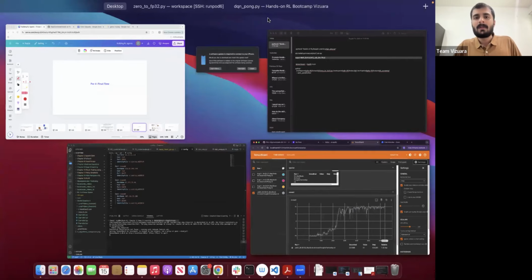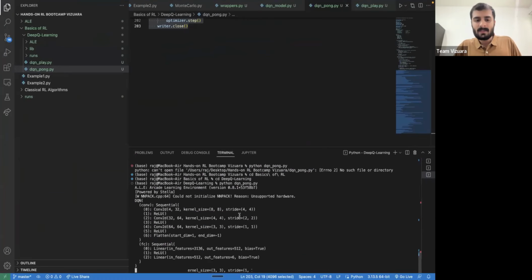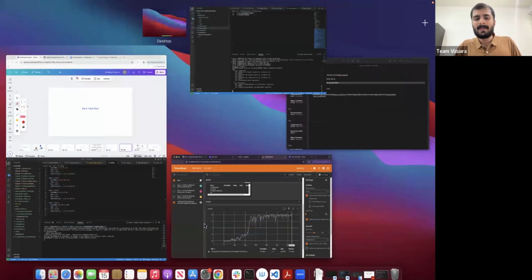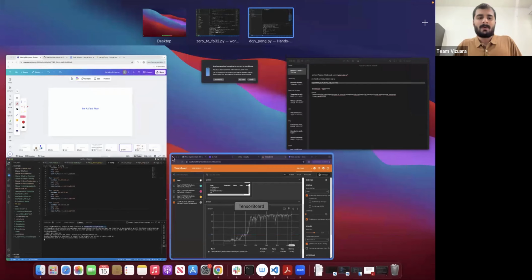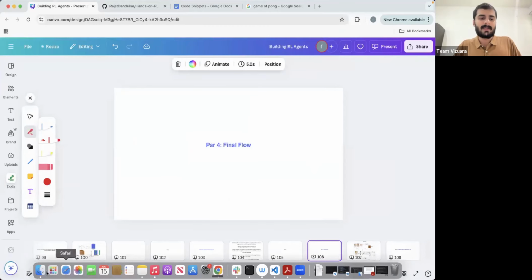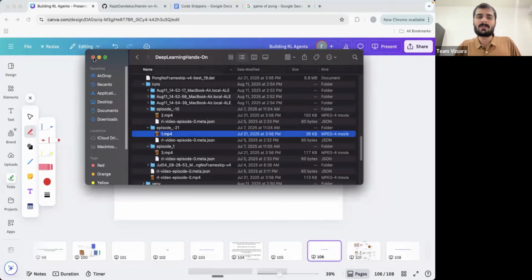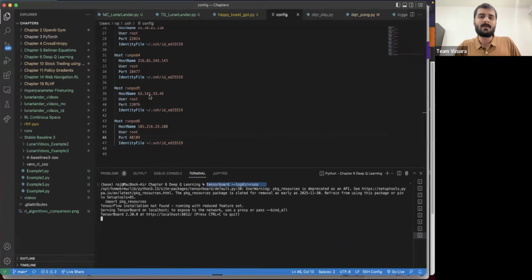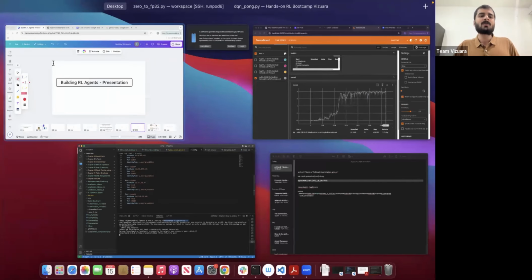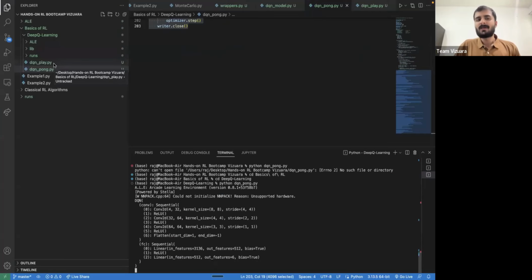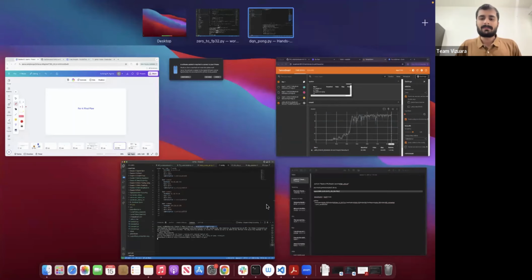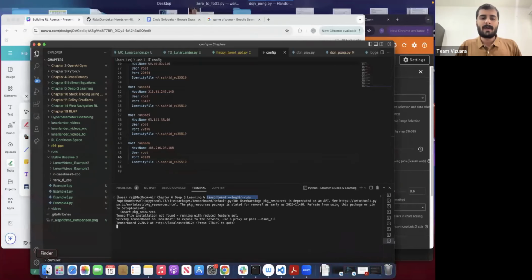And we see, so the training process has started. It will take some time for all of you to complete this process. Now I want to show you the results that I obtained for this. To get the videos, you have to run this second script, which is dqn_play.py. Once you finish the training, you have to run this script so that all the videos will be saved in this local folder itself. And then this is what you get. Let me show you.